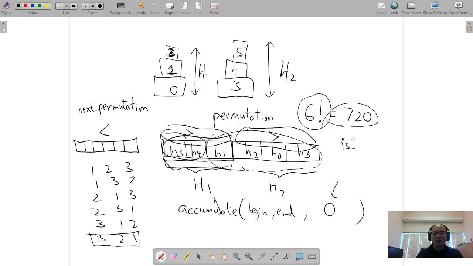Well, believe it or not, there is a function in STL called isSorted with the begin of the range and the end of the range. And by default, it will assume that you want to sort things from smallest to largest. And it will return true if it's sorted or not. But we don't want that, right? We want from largest to smallest.